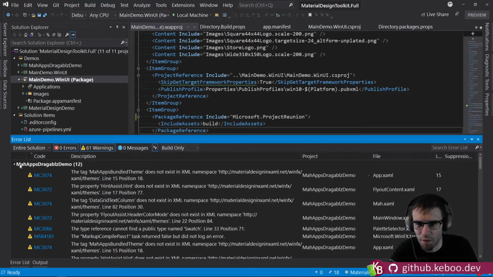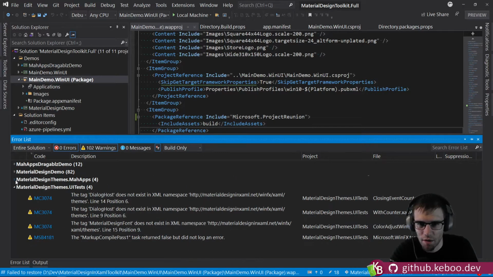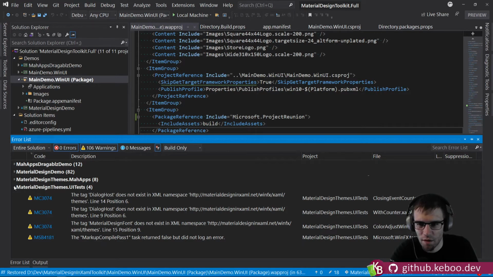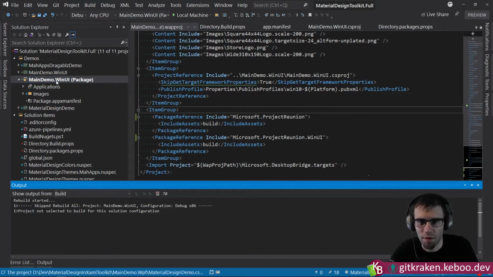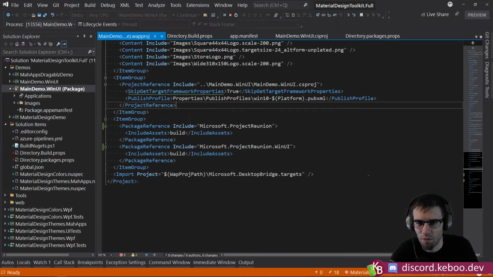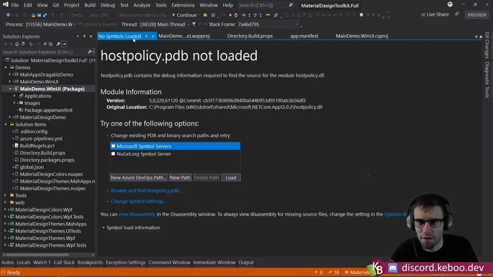It says see output window, but that's not really that helpful when it doesn't show it. Yeah, the design time builds are having fun, but okay, so we rebuild. That's fine. Finish real quick, and then I'm going to redeploy you, and then I want you to run. Go. Class not registered. Okay.